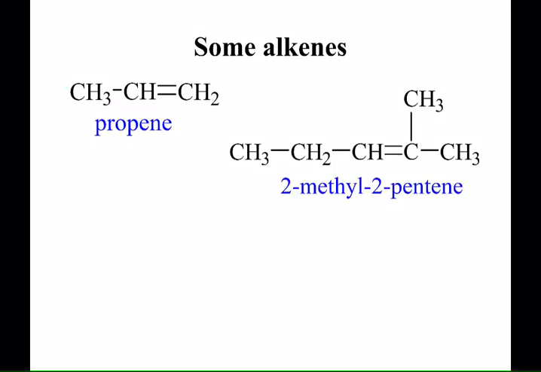Now, beyond propene, we have to say where the double bond is, and that's why this is the way it is. If I start counting carbons, the most carbons I can get is 4, regardless of where I take my turn up there. So it's a 4-carbon alkene. So, 5. 1, 2, 3, 4, 5. Okay, so it's a 5-carbon alkene. That makes it pentene. So we kind of start from the back and move forward.